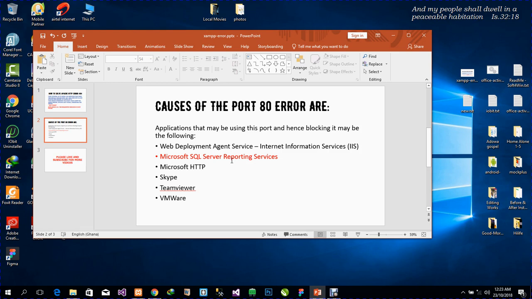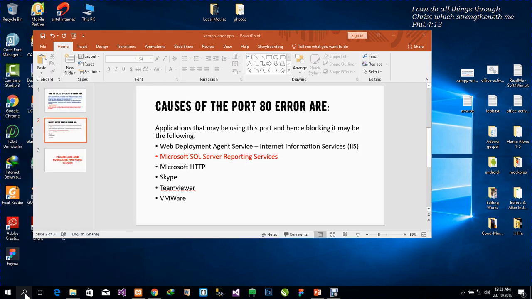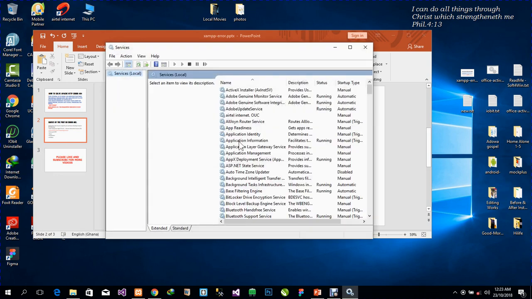So in order to solve this problem, we need to open Services and locate the program which is using the default port 80. To open Services, we just type services in the search area. It opens the Services dialog.